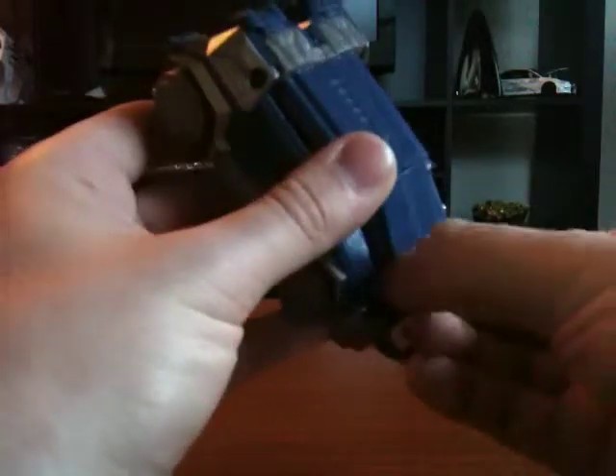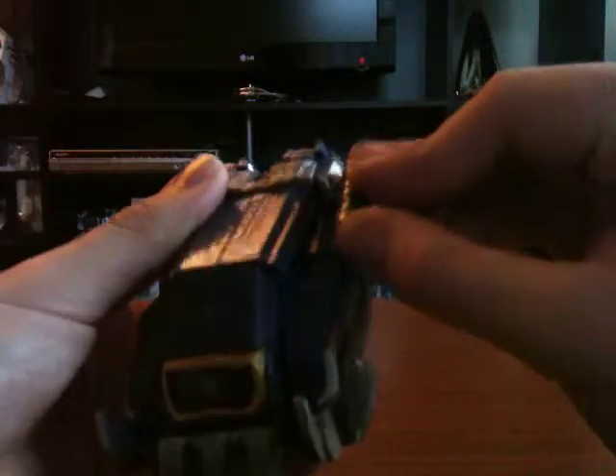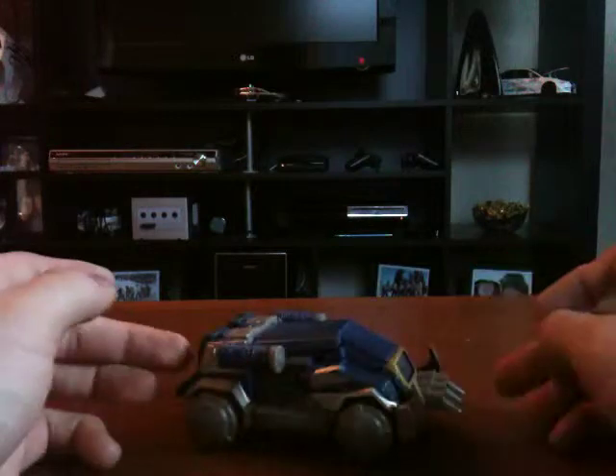Let's get into showing it off. He does roll really good. You just have to make sure you have these little claws in the front up a little bit, because if they are down it will snag and he doesn't really roll too well. You can open up this little compartment in the front, and they can come out. You can take out what — in G1 they were his little batteries — and you can peg them into the back portion here so he can be more armored. It's really cool.